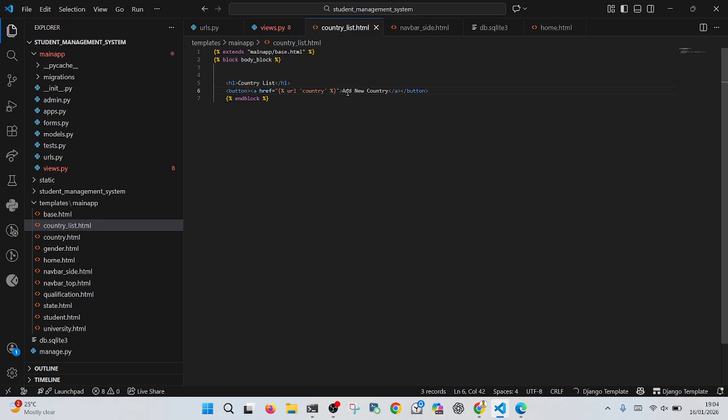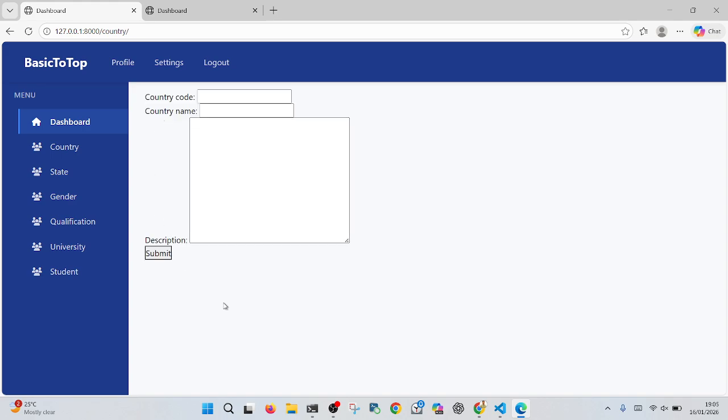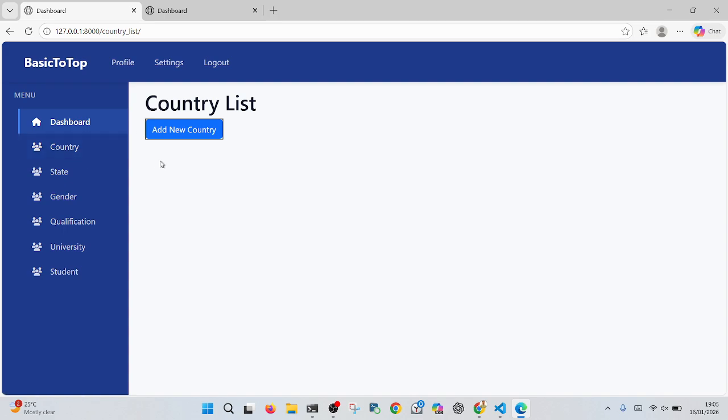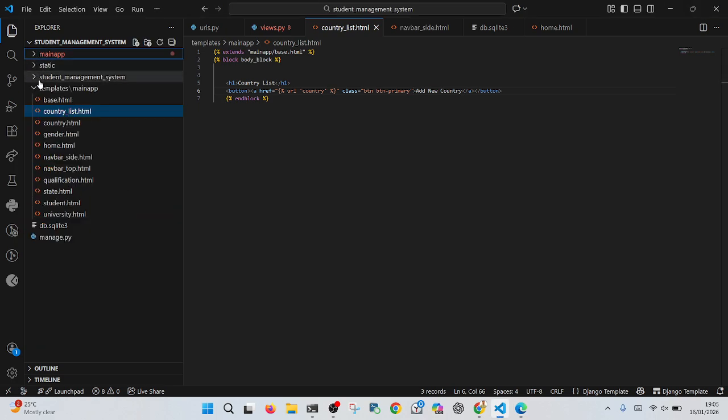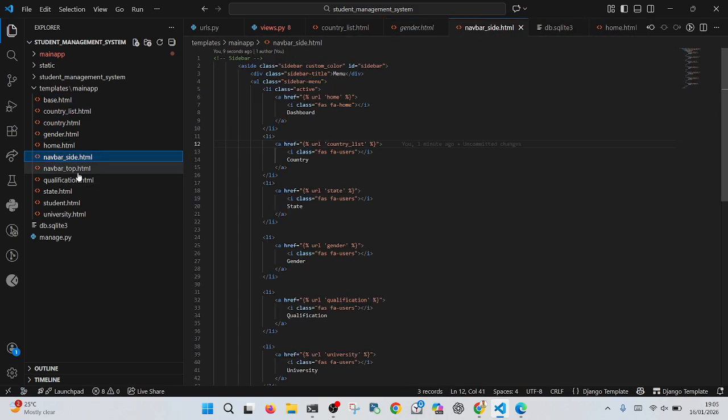Let's see here, you follow. Now we can see that list. If you click on country list, it will open that page. Now first there should be one table coming. By the way, we already have one table structure. Let's see what it is. Already we have the code for the table, right? What was that code? Does anyone remember? Maybe I removed that one.